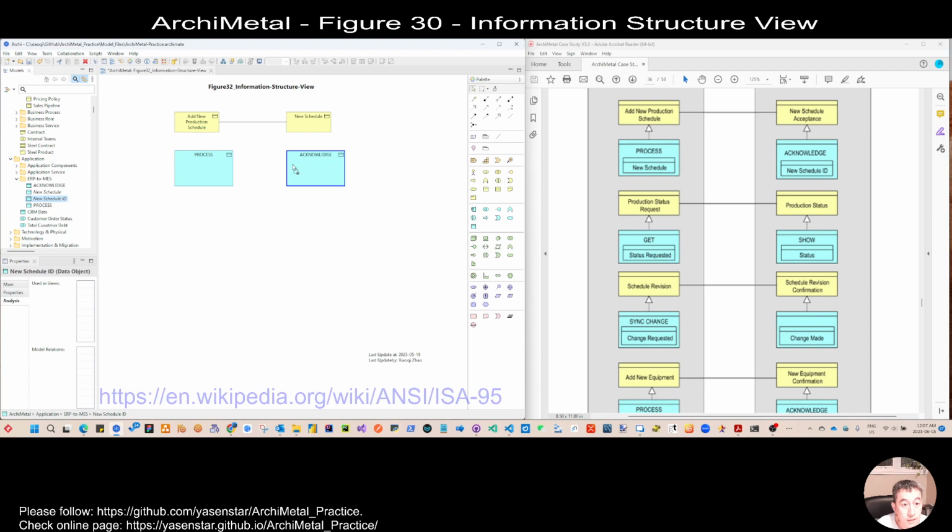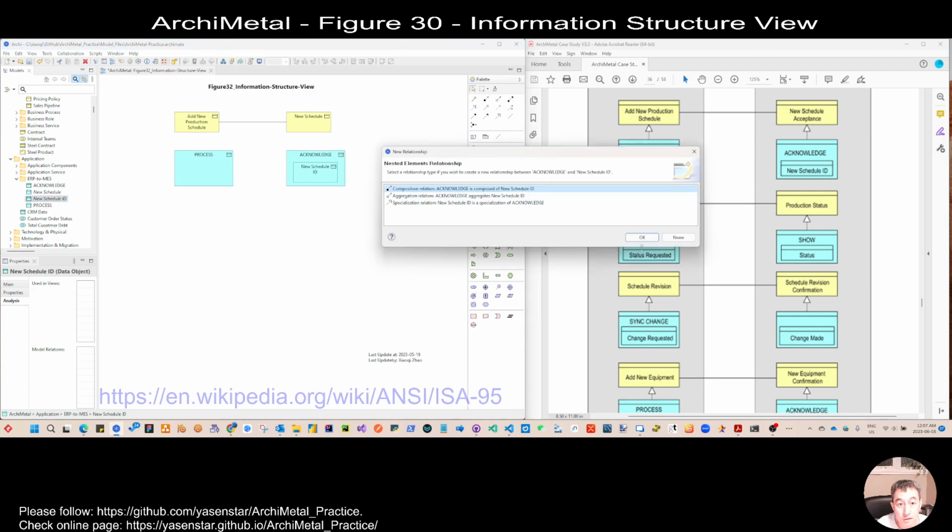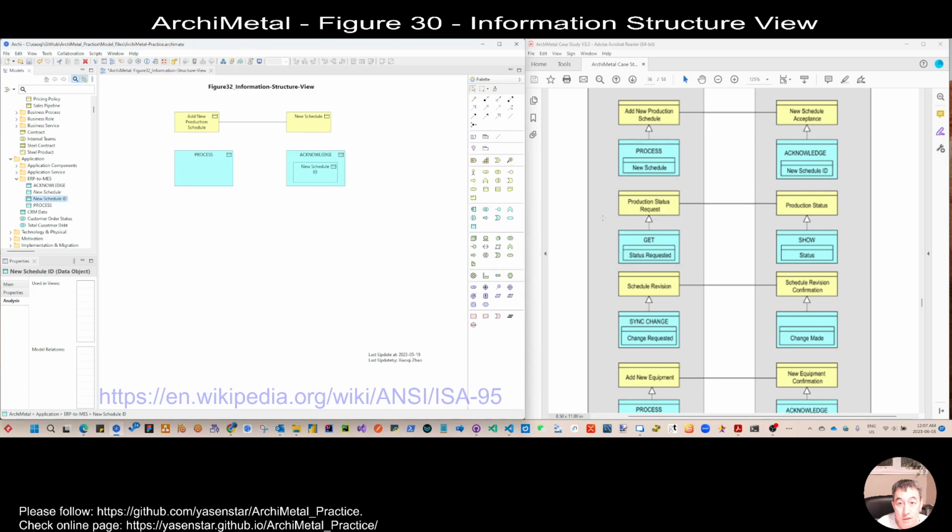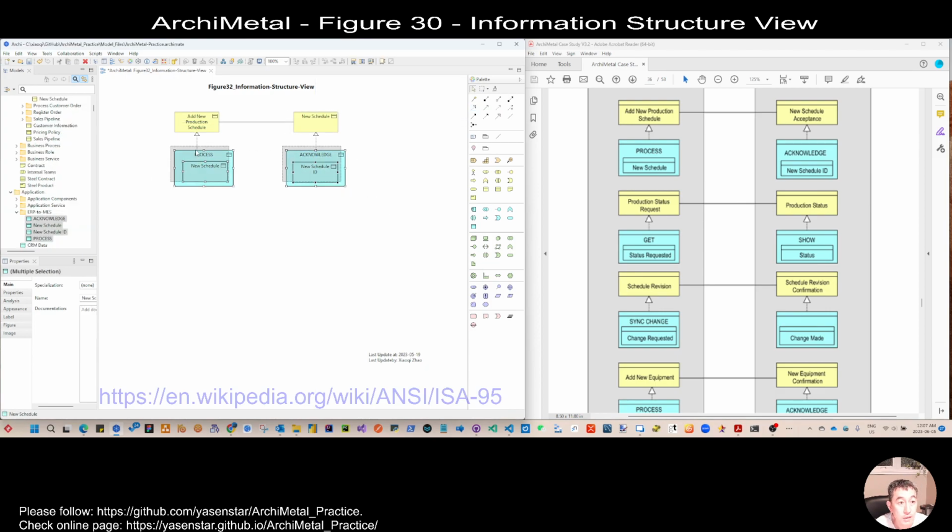So ID inside the acknowledge means let's use the composition. And the schedule is of the process data, and we use the realize here. Now we have this first layer, and then we are coming to the second layer, production status request.